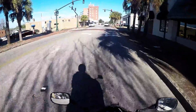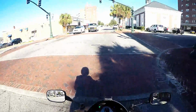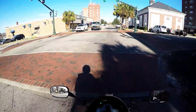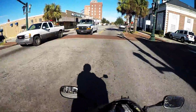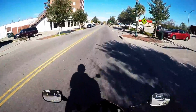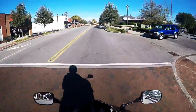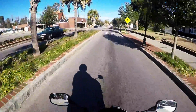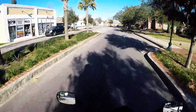Now, another thing I want to talk to you about is the power band on this bike. The 2003 Honda CBR600RR. The power band is very linear. It doesn't have enough torque at the bottom, but as soon as you pull it off the line, around mid-range, you really feel that power come out of the bike, and it's almost like a whole different animal. First gear is always a little jerky. I think that's with almost any bike, even liter bikes. It has a little chug to it. Sometimes it acts like it doesn't want to go. That's with any first gear, with any bike.